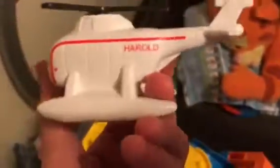Let me put the barrel right here. But before we start, let's look at Harold. As you can see, this Harold looks very different compared to the old Trackmaster Harold. You can move his propeller. It says Harold, and there's his grappling hook where he can hook up to the barrel. Plus, you can put him right here, which makes him look like he's actually lifting Thomas. If you want to reset this, you push all the way down, you don't have to spin it all the way down. It's easy to set down. Plus, if Harold is not right here, then the engine stops at a stopping point.